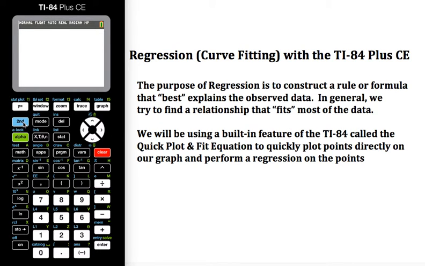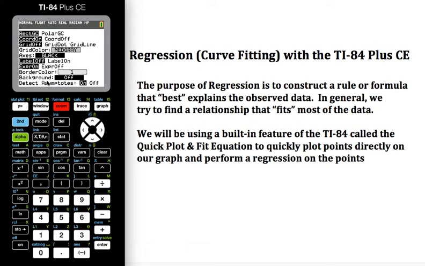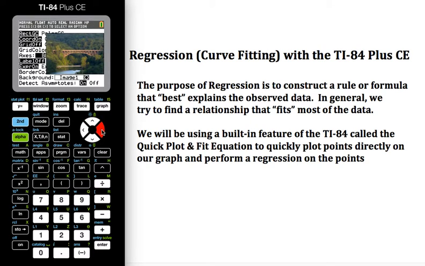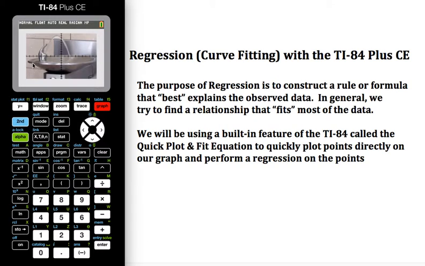First off we need to pull one of our pictures into our coordinate plane. I'm going to do 2nd Format and my menu is going to come up. I want to change the background so I'm going to arrow up because I'm going to get there quicker. Hopefully at this point you've already pulled images into your calculator. There are some automatic images that are automatically stored in there. I'm just going to use one of those images. I think I'm going to use this one right here, a nice little drinking fountain. It shows a quadratic right there in our picture. So I'm going to select that by hitting enter. Then I'm going to go to my graph. What that does is it just takes that picture and uses it as the background in our coordinate plane.